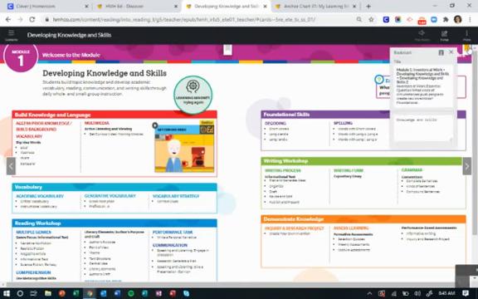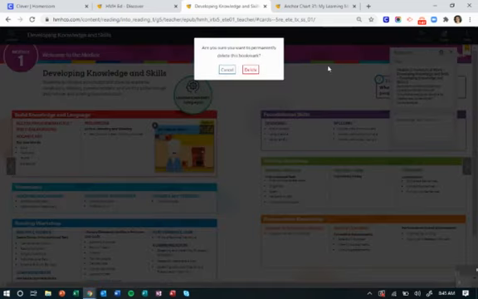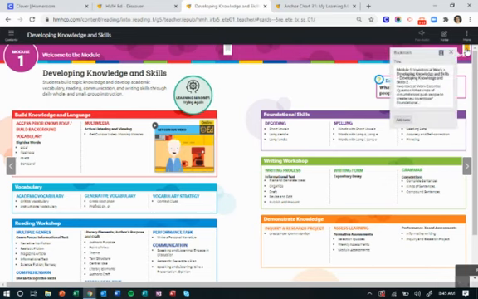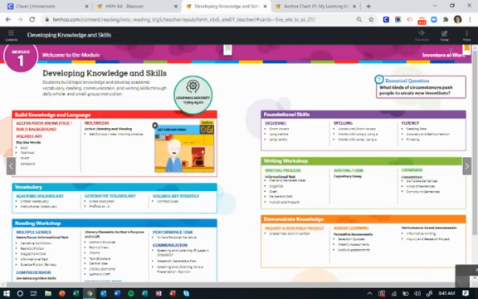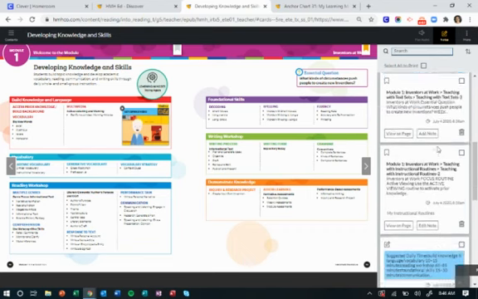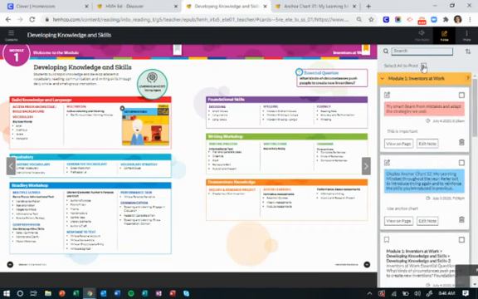If you decide, you know what, I really didn't want to bookmark that, you can press this little trash can and then you can delete it. But I like to bookmark this page, so I'm going to go ahead and bookmark it. As you continue to bookmark things or as you continue to make notes, you can actually click right here on notes and you can see all the notes that you've made. If you make really elaborate notes, in-depth notes, things that you want to remember to say as you're going through these lessons, you can also print them by just clicking that box and then pressing print.